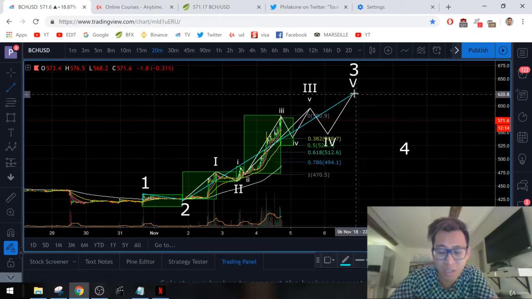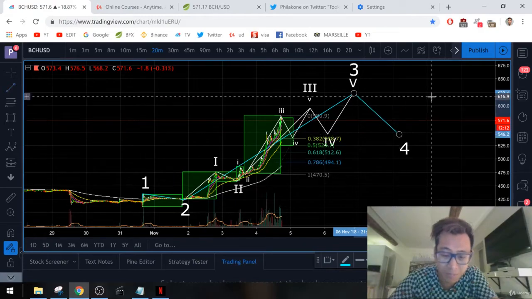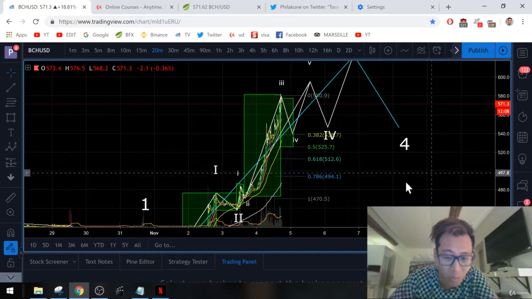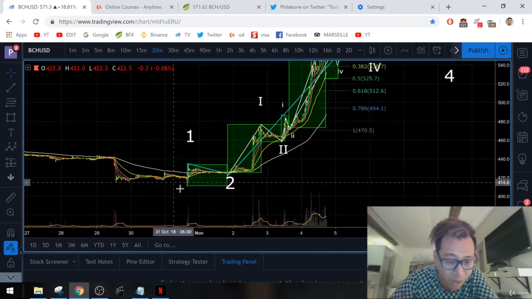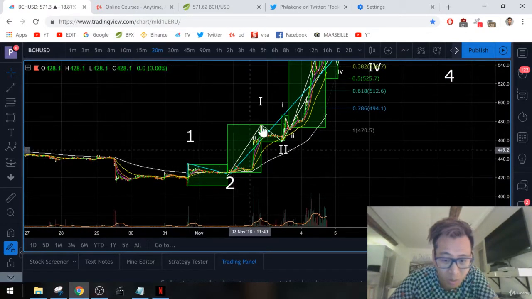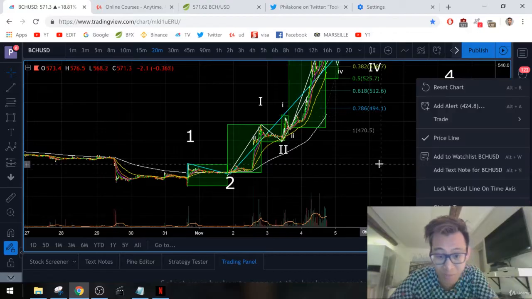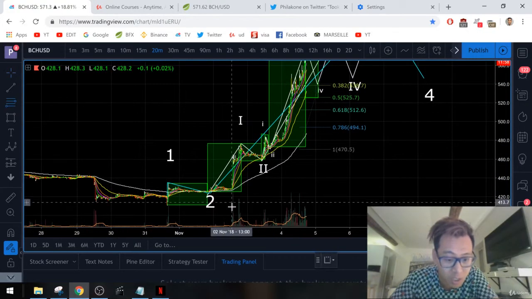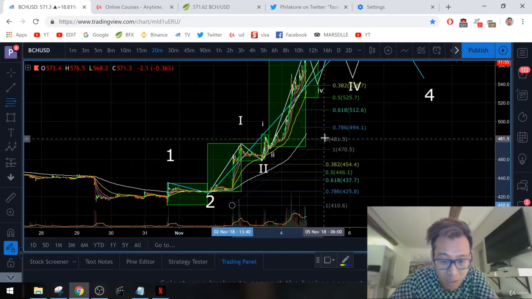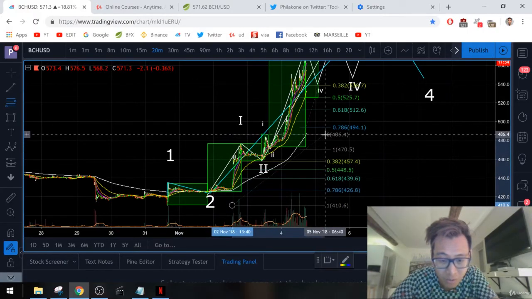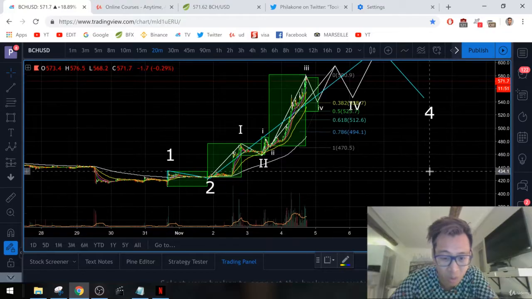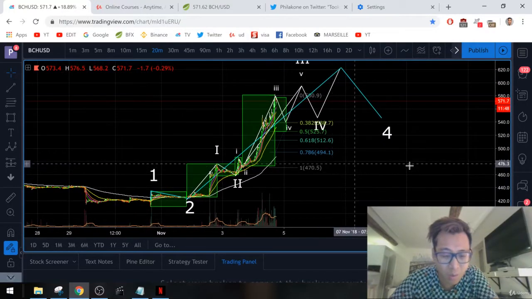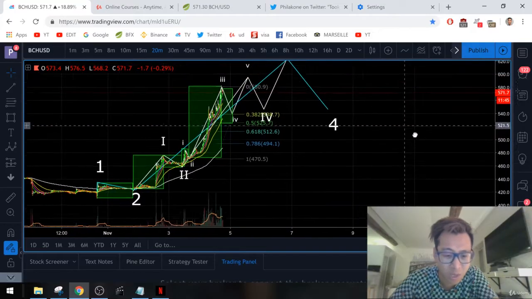I know that the 1 seems incredibly small, but the third wave is so impulsively moving up that I don't know how else to draw my first subwave, right? Because we draw this as 1, 2, 3, 4, and 5. That just doesn't make sense either if we draw like that, because then we would take a retracement of this entire wave and we would say to ourselves, oh wow, it didn't even retrace 286, which is not really cool, right? I can't really draw it that way, so I'm left to draw it this way right here.